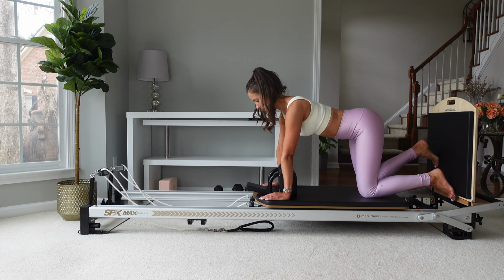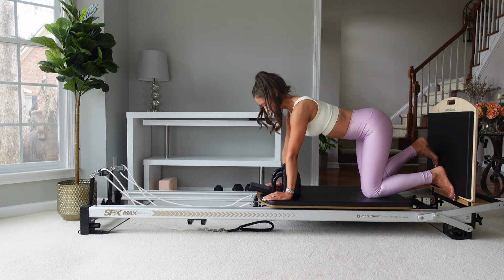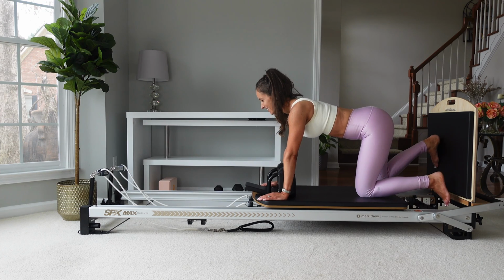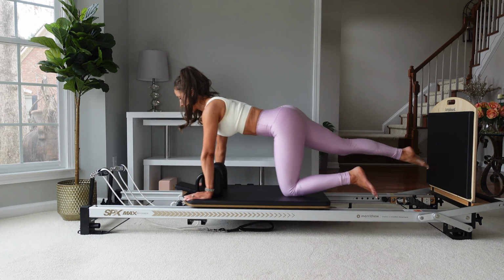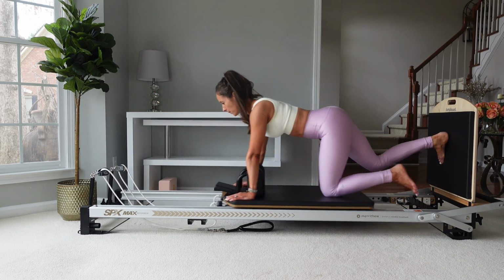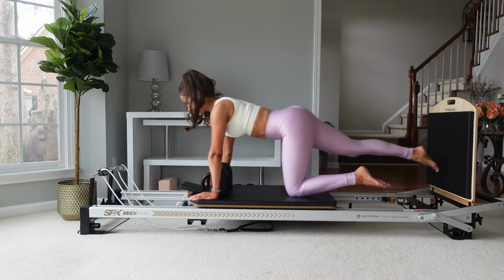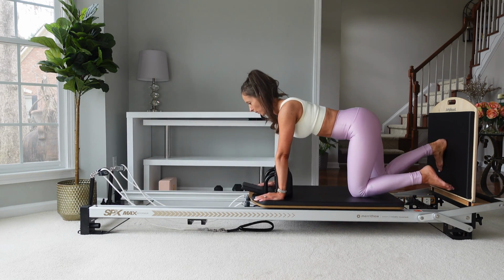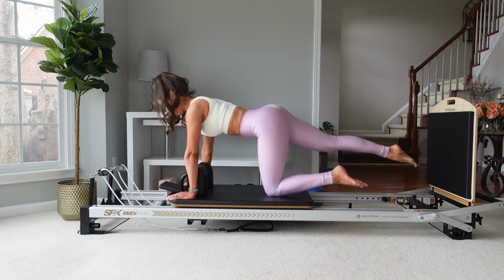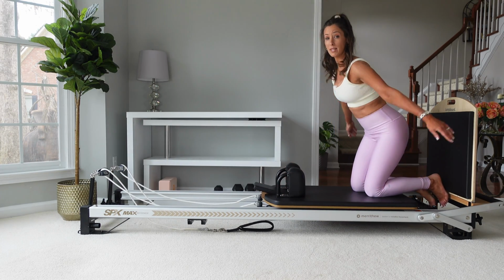I'm gonna move my knee out. I don't want to be sitting into that supporting knee there. So if you have to move it out slightly so that you don't do that, go ahead. So let's jump. Keep the abs in. So much stability work here. Whew. All right, stretch the arms out.